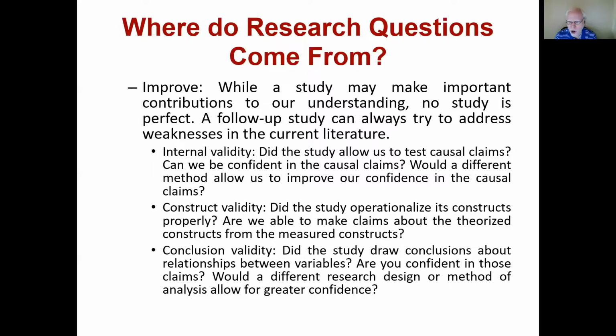Construct validity: did the study operationalize its constructs properly? Are we able to make claims about the theorized constructs from the measured constructs? So depending on whatever theory that you're taking, it's going to say, democracy caused something. Is the measure of democracy something that actually fits with how the theory views democracy? If it doesn't, then we have a problem. And are you able to better measure whatever the construct is?